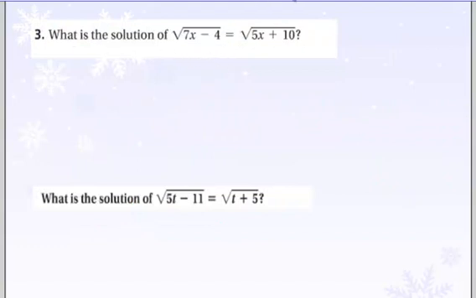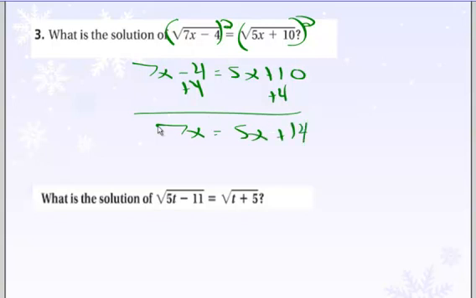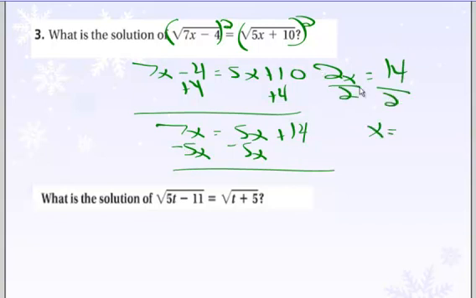So next item we run into, notice I have a square root of all of this and a square root of all of this. So all I want to do is square both sides, and the square and the square root cancel each other out. So I get 7x minus 4 equals 5x plus 10. We're going to add 4 and add 4. So I have 7x equals 5x plus 14. If you want to go the other way, you can. It doesn't matter. Minus 5x, minus 5x. If you want to do all this in one step, you can. 2x equals 14, and divide by 2, divide by 2. x equals 7. So after we realize what to do, this is the only thing new.